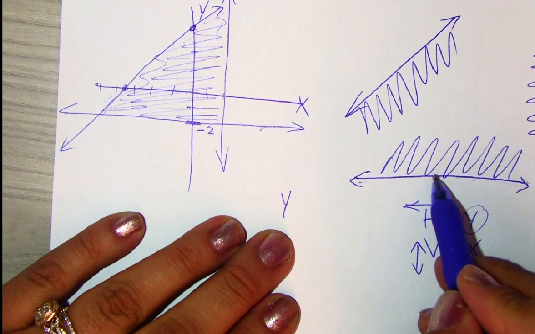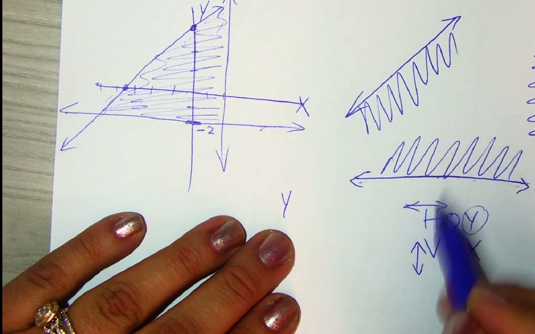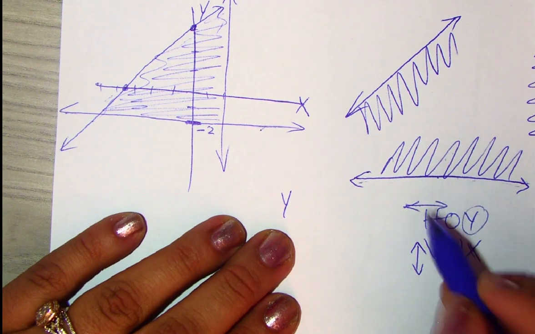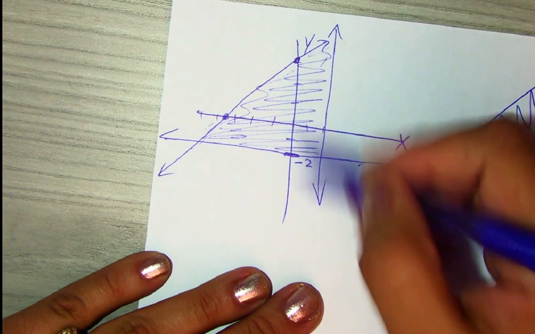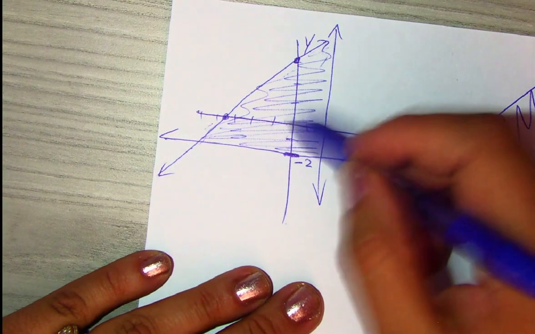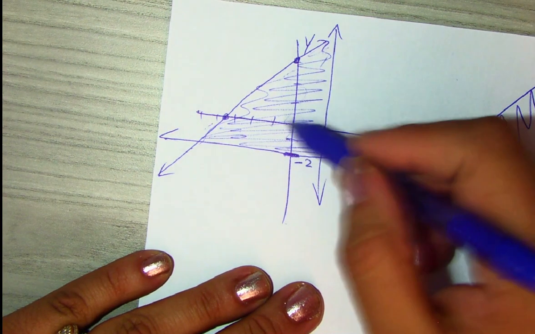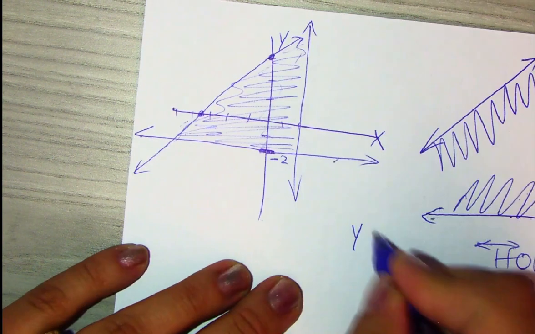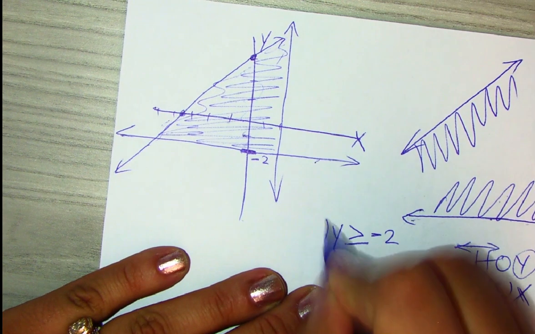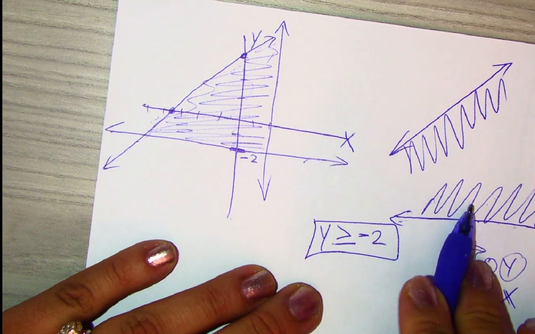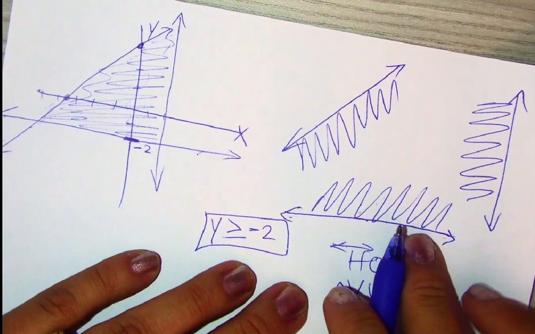Decide if this is greater, shaded above, or if shaded above, it means greater than or less than. So I mentioned in class the way you can check is if you look at the Y values above this point, they are greater values than -2. So we're going to put y greater than or equal to -2. So this is already that one, the horizontal inequality.